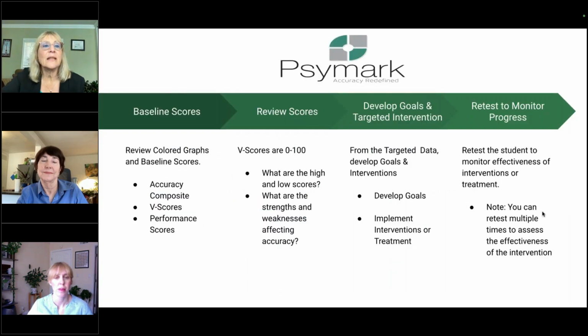And here is the interpretation framework, just presented a little bit differently for those of us who learn different ways. We have an arrow, and so first thing, you look at the base, you administer the test, you establish baseline scores, then you review those scores. What are the high scores? What are the low scores? What are the strengths? What are the weaknesses? What are some of those performance features that may be impacting visual motor? So from that review, then you develop your goals and you target your interventions and you implement your interventions over time, and then you retest to progress monitor and to really look at the impact of those interventions on the visual motor, on the accuracy.